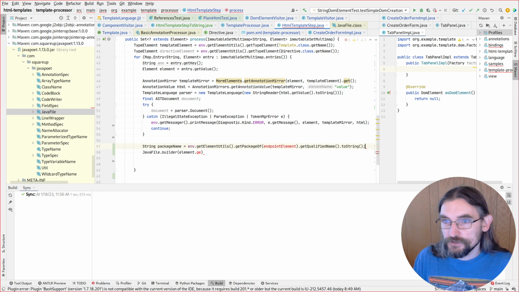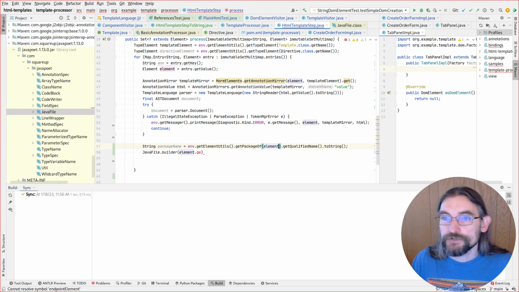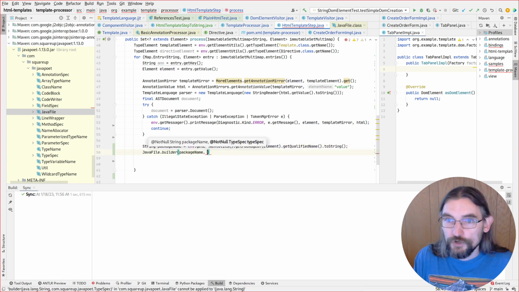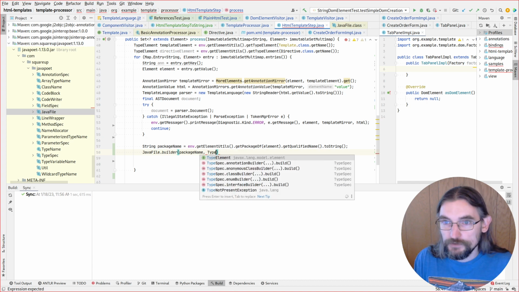So I'm going to put this in the local just in case we need it later on. And then instead of that, it's going to be element. So now we've got the package name. We've got the type spec, which we haven't built yet.